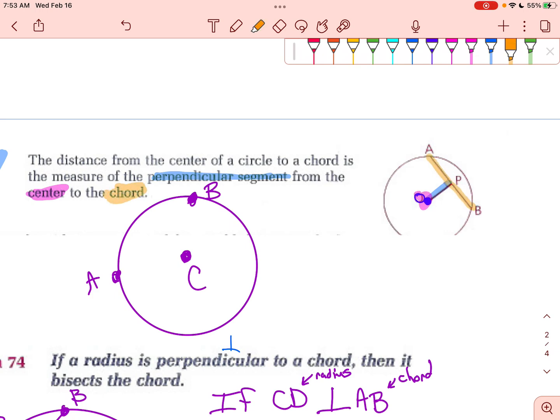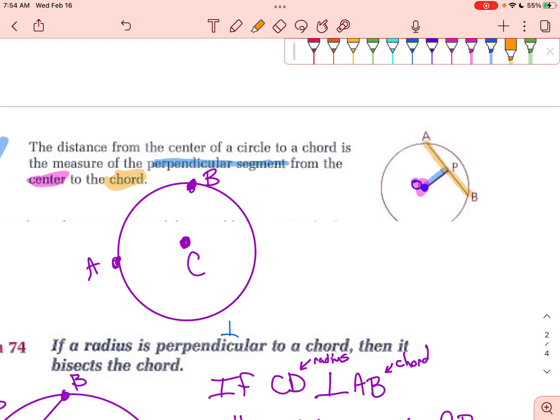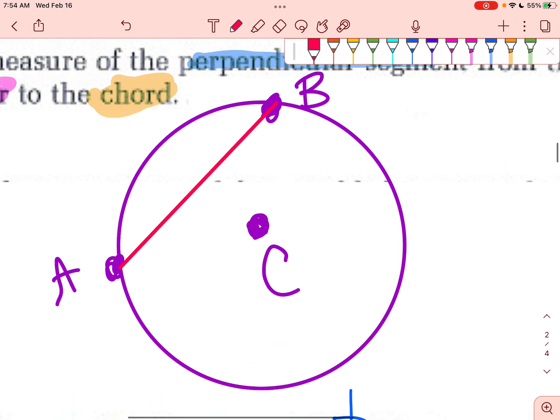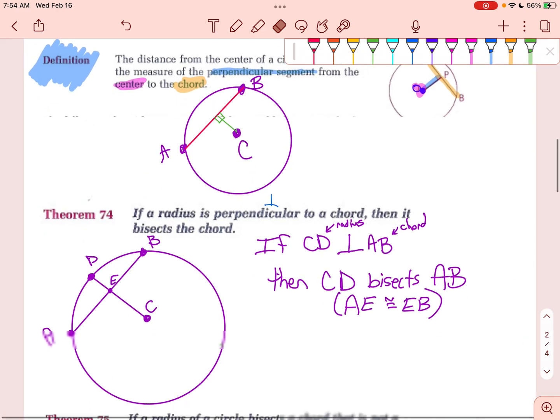Okay, and again, we are going to be working with this, no worries yet. I'll put some numbers in a second, but over here at this picture, if you have a chord, I'll say chord AB. If I asked you how far is C to AB, you wouldn't draw this line, that's too long. You're going to draw this straight down, and it hits it at a perpendicular, and that represents the distance from C to AB.